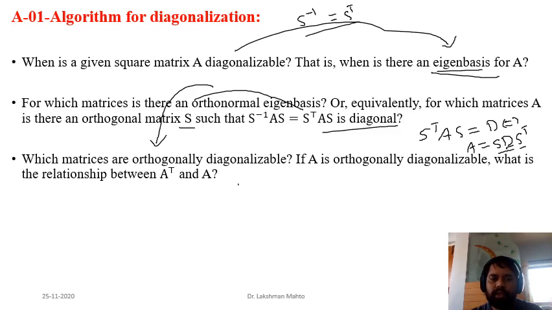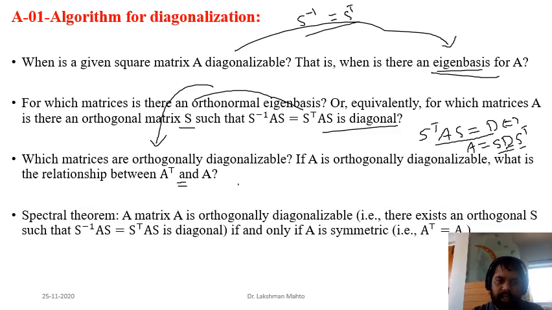Then what kind of matrix is this A? That kind of matrix is actually a symmetric matrix, having this kind of property. That's why I raised the question: A transpose would be equal to A if the matrix A is orthogonally diagonalizable. This is the concept of orthogonal diagonalization, so the matrix would be symmetric and square. The answer to all these questions I raised here is what?